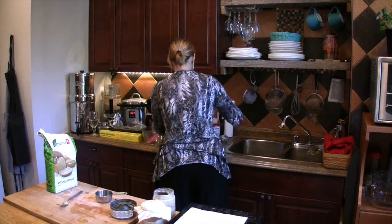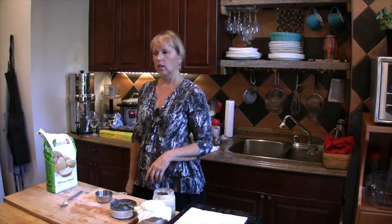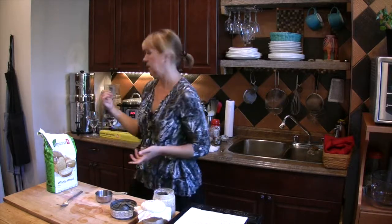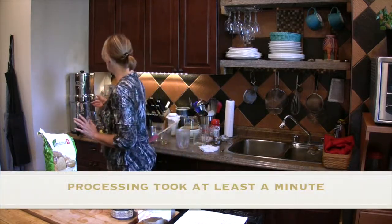And then once you have them and they're sprouted, you're going to put them in your food processor, or if you don't have a food processor, you're looking at a mortar and pestle. Or a blender. This will work fine in a blender as well. It actually works quite well in a blender. And you're going to let those blend until they're nice and watery.